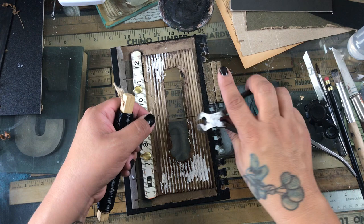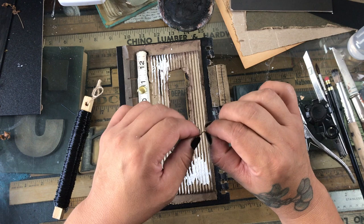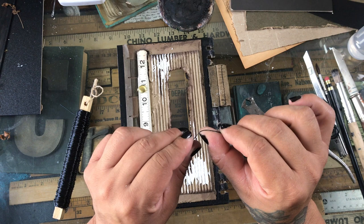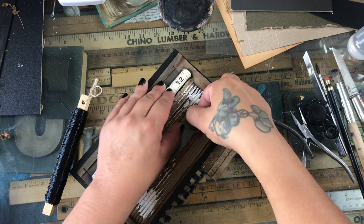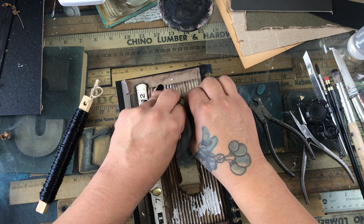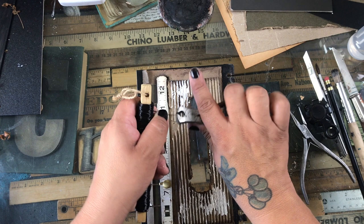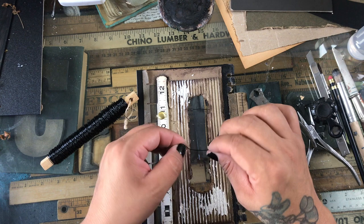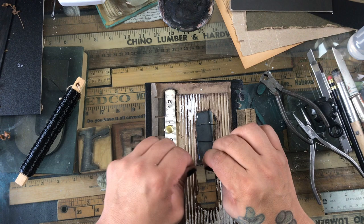I decided what my window is going to be — I'm using it as a birdcage. The birdcage is going to be attached on top of the acetate so when I move the top part, the cage moves with it. I have this wire on a stick that I bought at Michael's — it's the wire sold to make wreaths, so you can tie in your flowers or whatever. It came in black, gold, and green, and I bought the gold and the black. It bends easily but is also strong, so you can shape it really easily.